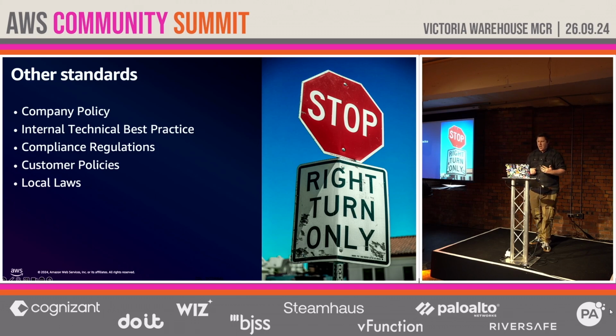Yeah. You might have compliance regulations, maybe you work in financial services, and there's obviously industry best practices and regulations that people have to follow. If you're working with customers directly, they may impose their own policies and rules and regulations on you that you might need to follow in order to win that business. And if you're working globally, depending on which territory you're operating in, you're going to have things like local laws that apply. So there's lots of things that are non-AWS that you have to follow, as well as all the AWS good stuff.